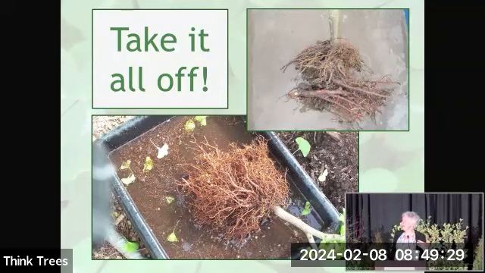And keep in mind that container plants and ball and burlaps are new, relatively speaking. They've only been around for less than 100 years. Before that, all we planted was bare root trees. And those are the trees that are still around. The things that are dying are things that are younger. And the ones that were planted bare root got established, and they still do well.